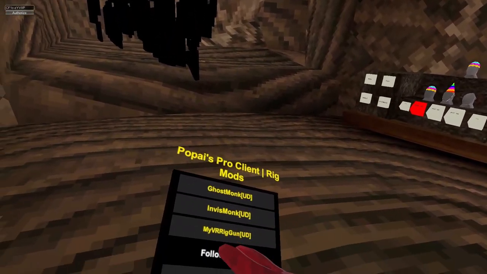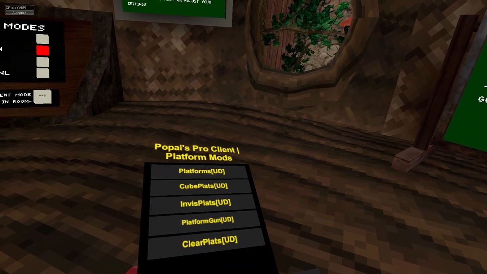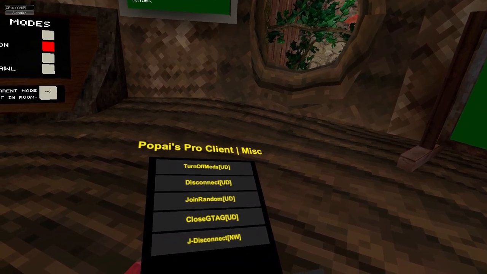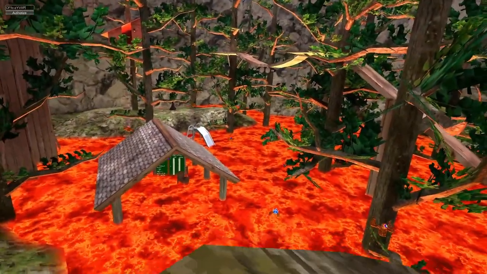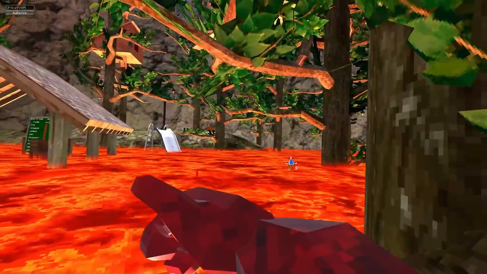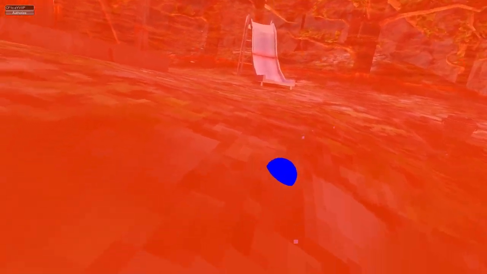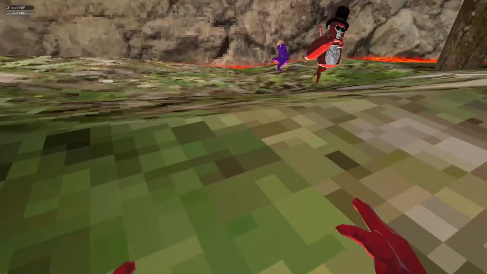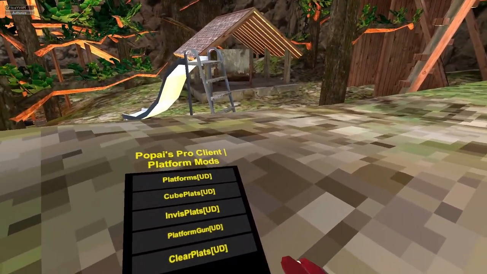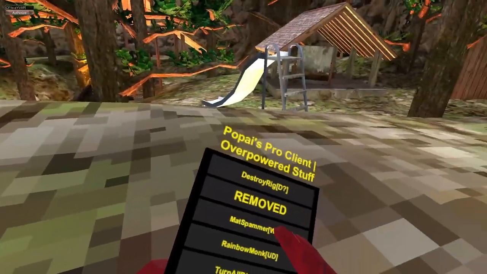Follow Gun. So it'll follow the person, so if I just... Jeremy, how are you floating? Magical moment. Yeah, we got hold self that is currently broken. Destroy rig, bit detected. Mat spammer.